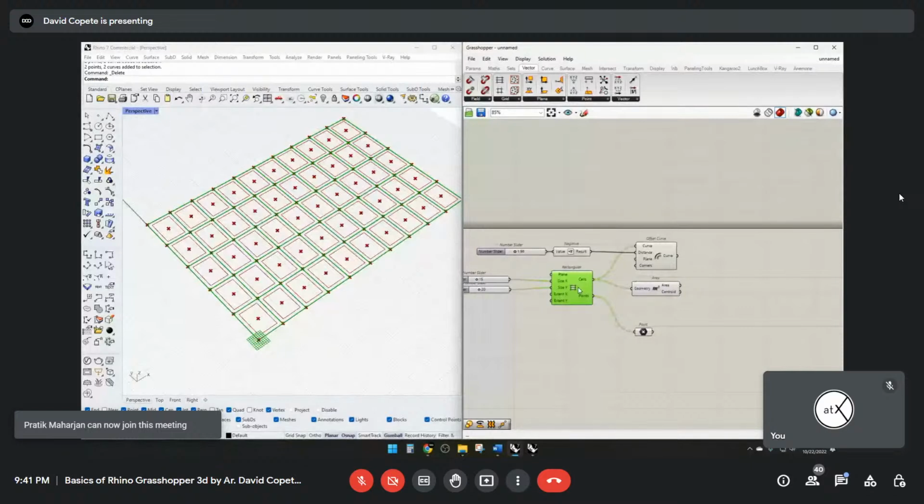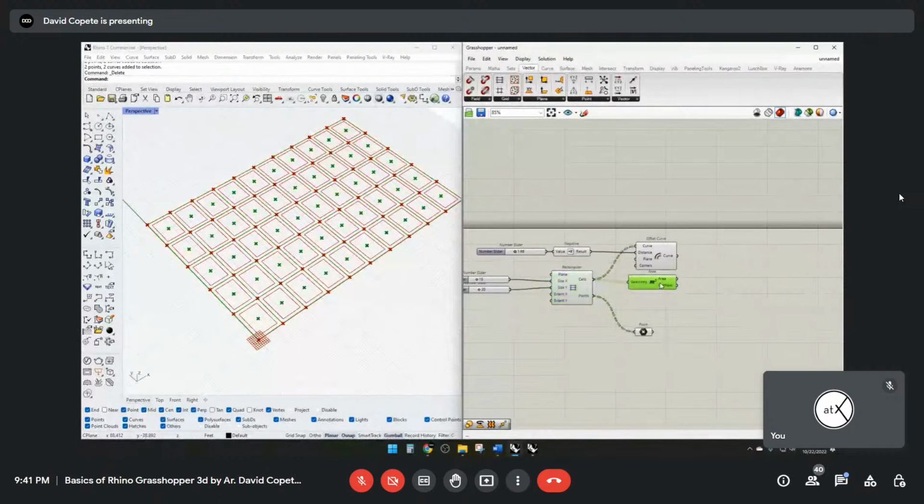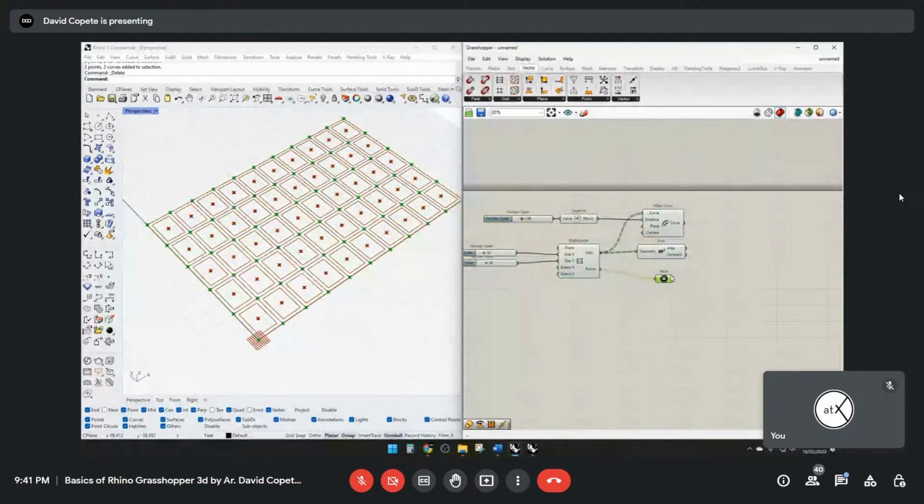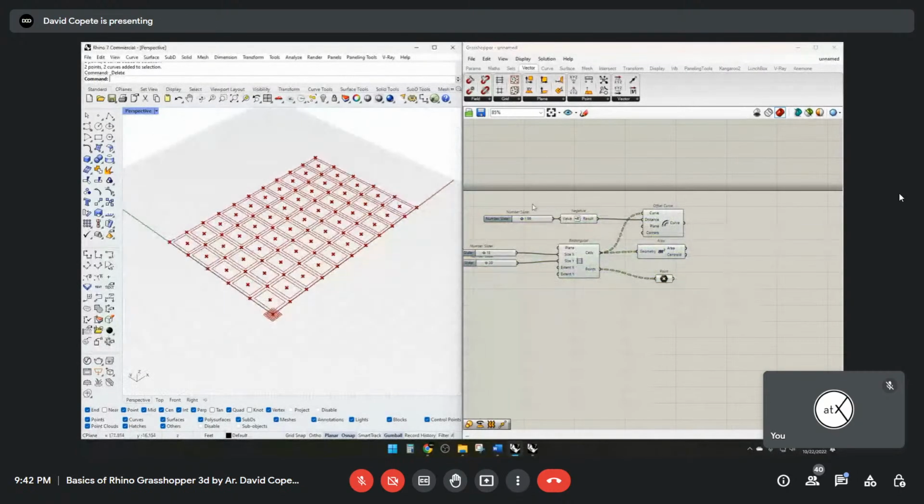And that's one of the things that is kind of tricky, but it's also an advantage, is that there are different ways of creating the same geometry. And it really does come down to what you're trying to do at the end of your design. So hopefully that clarified a little bit of how you can use different types of grids.